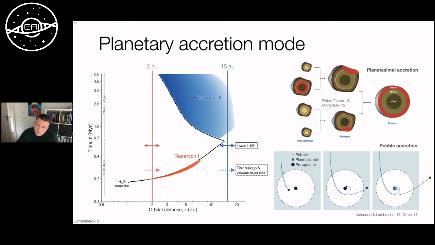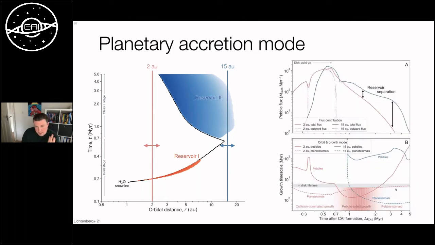The pebble, however, feels the ambient headwind in the envelope, in the Hill sphere of the protoplanet itself, and basically continuously loses angular momentum and ultimately spirals inward and coagulates onto the protoplanet. And therefore, in certain mass regimes and in certain disk regimes, pebble accretion can be much faster than planetesimal accretion. It's not efficient, it's very inefficient actually, but it can be rapid. Now, we asked the question specifically with regards to the terrestrial planets, what would be the main growth channel in that disk build-up scenario that can also explain the isotope dichotomy?